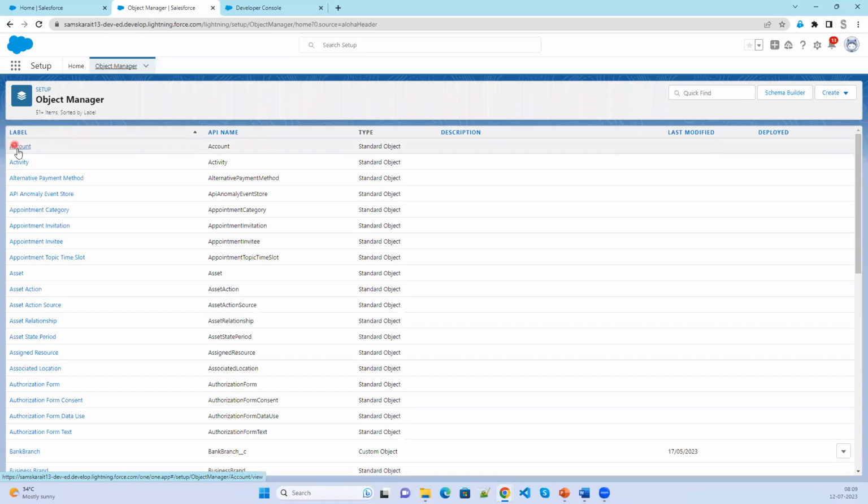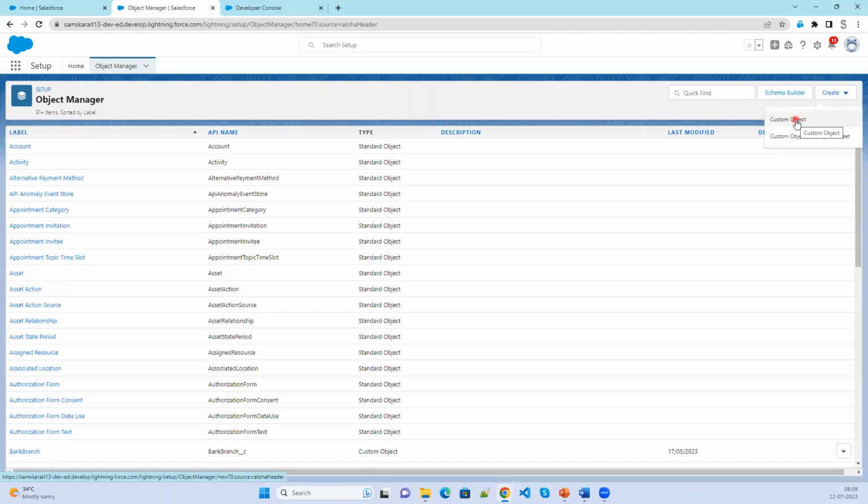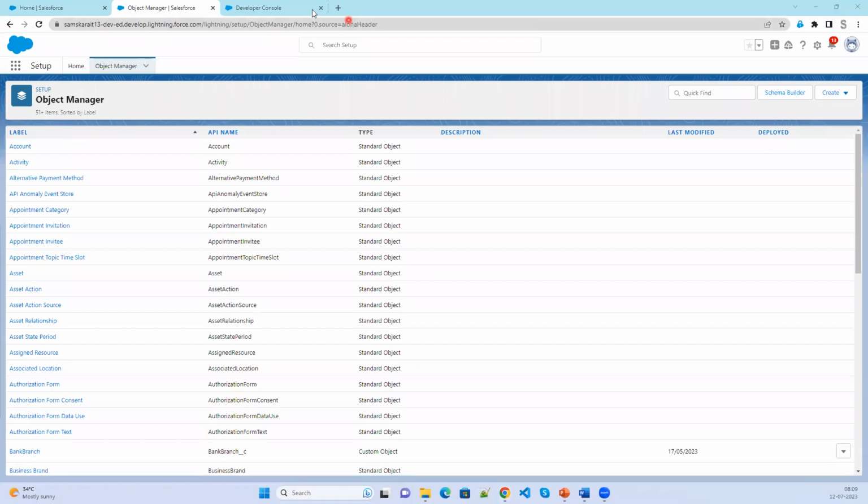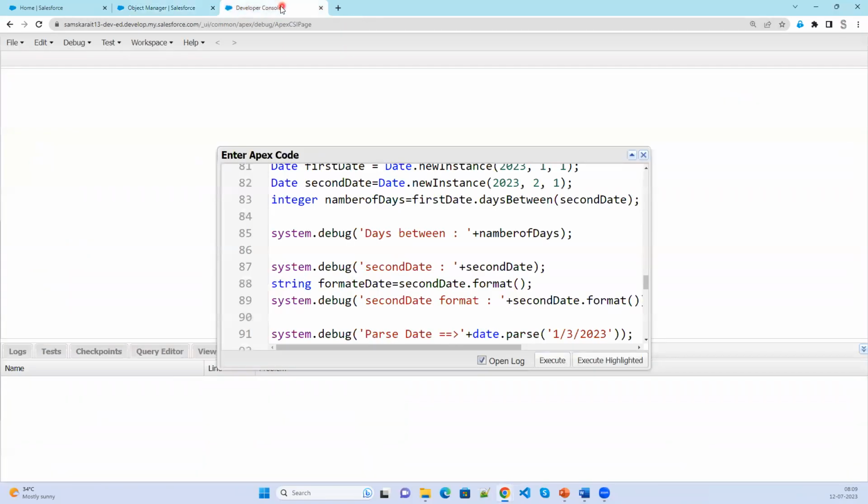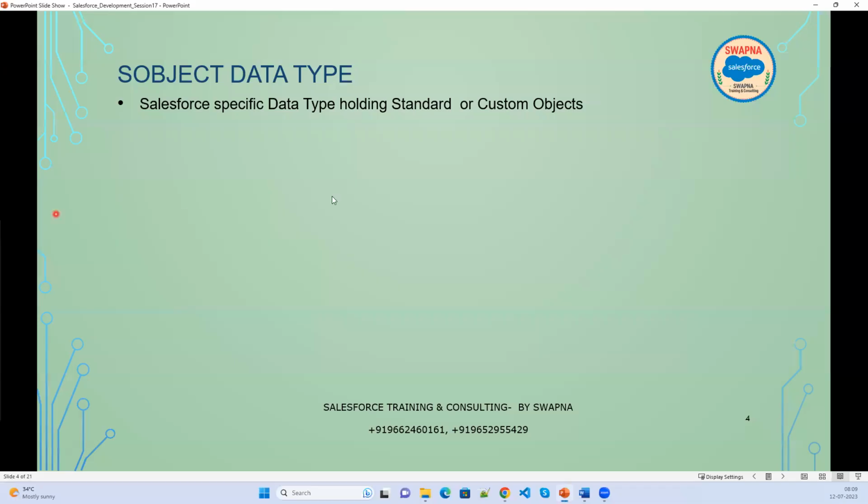Here, if I wanted to create, I'll click on the create button and click on custom object. This is the configuration way, how we create it in the admin. But from development, if I wanted to create a new sObject, that means a new custom object or a new Salesforce object, how can we do it?